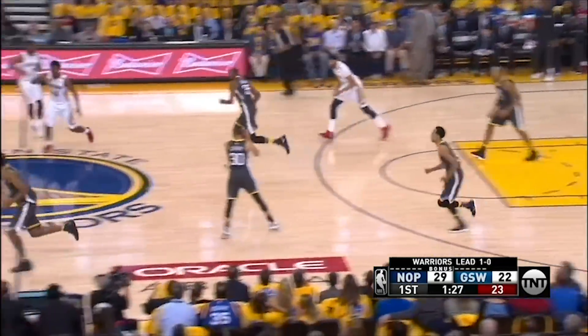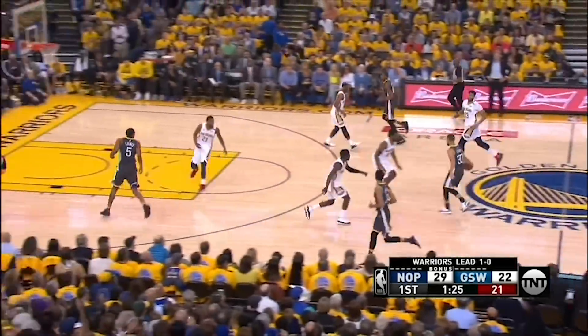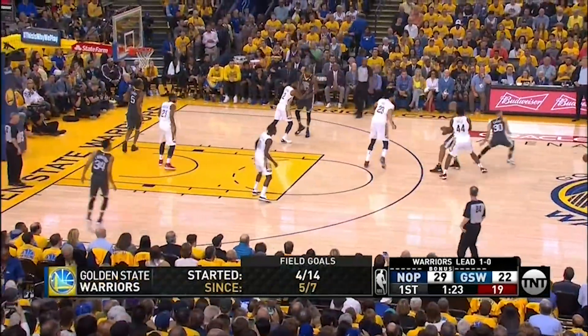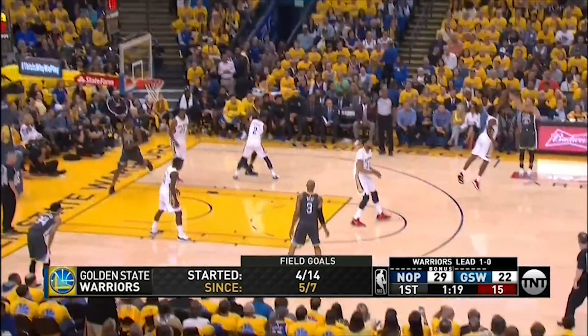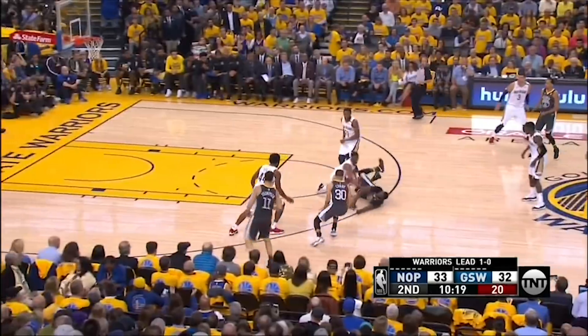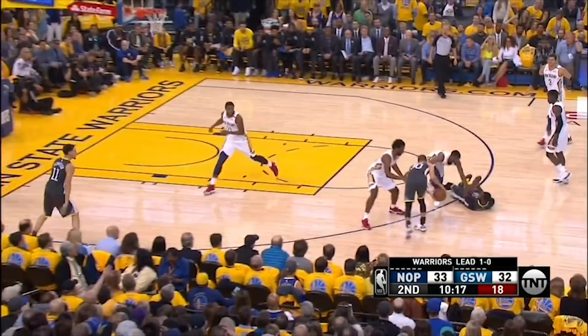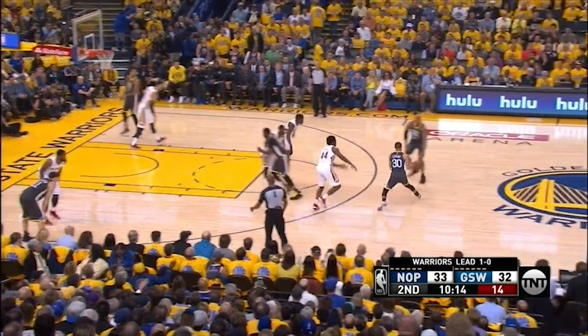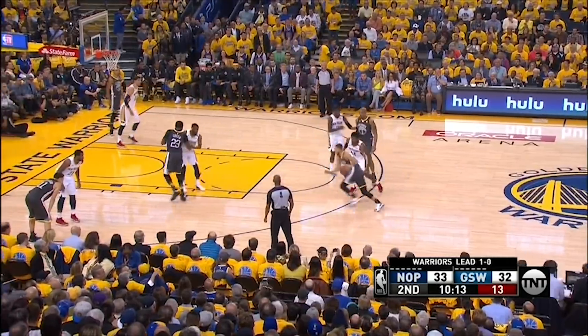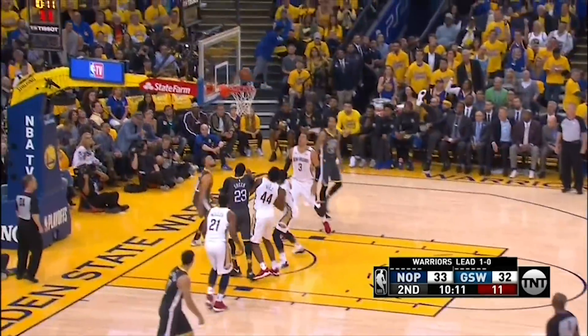There was hardly any sign of rust to his game, except an occasional air and dribble — but no matter, his jump shot was a finely tuned instrument raining down fire from 40 feet. His movement without the ball was also on point. As he follows his pass for the ball back, gets his heel badly out of position and reaching, and a quick drive and twist and floating hook shot softly through the net.